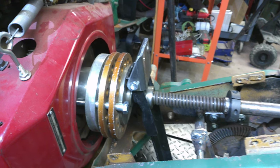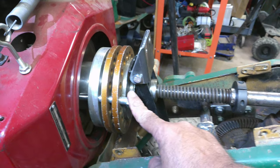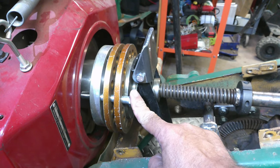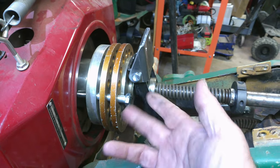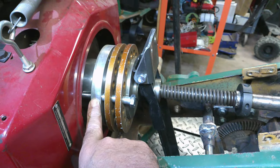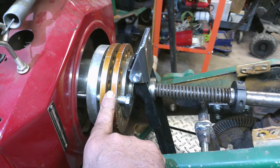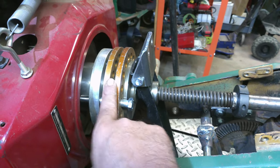All right, y'all, I got that cover off there, so now we just need to make six of these drive pins, and all they are is half inch bolts, goes through the clutches, threads into the driver, and that's what actually drives your clutches. And then, you know, your pressure plates are in between them.